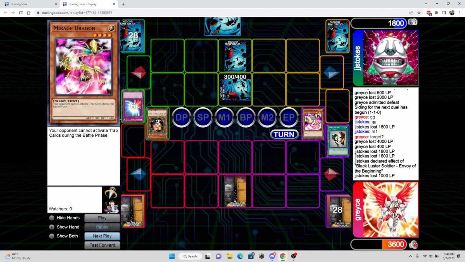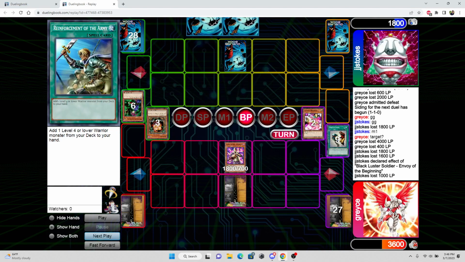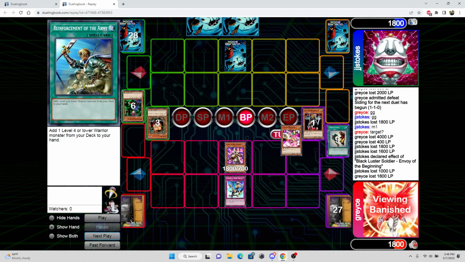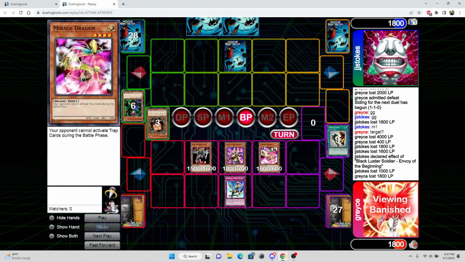So he sets one. We draw into a monster, and then we'll just go ahead and just attack. And if this isn't a spy, we win. So it isn't. And then we return. So kind of cool. Yeah, so that was that game.